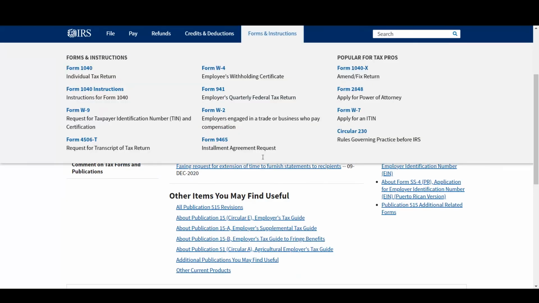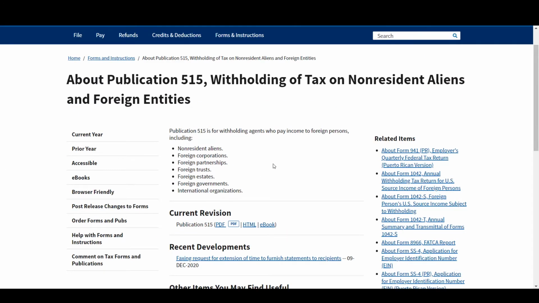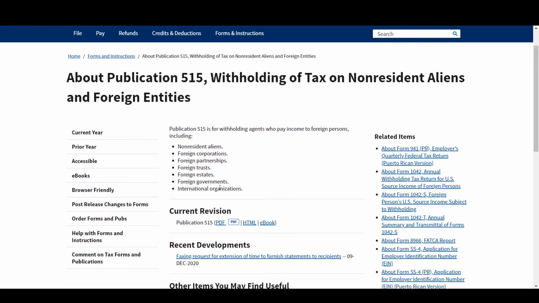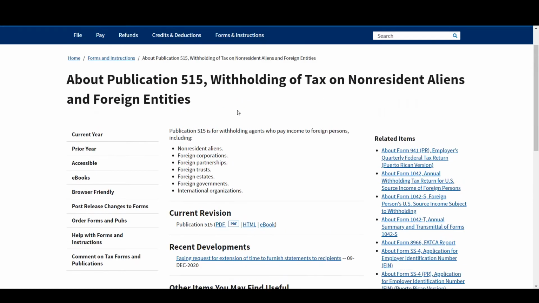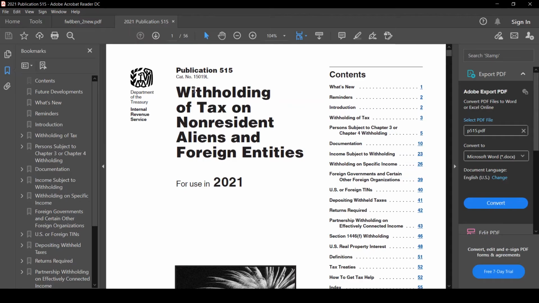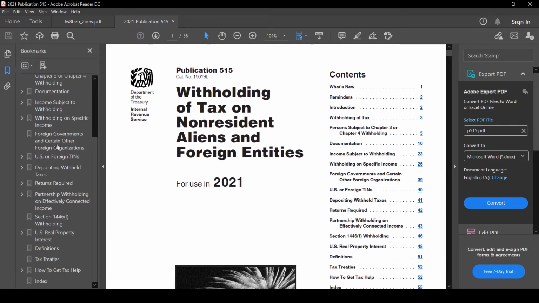The next thing I mentioned in that article, section 10 of that form, is that there is a publication called Publication 515 on withholding tax, and you can download the PDF and read it for a detailed analysis, because this is something we need to fill in on that form. If I download this PDF and open it up, this is Publication 515, Withholding of Tax on Nonresident Aliens and Foreign Entities. You can go through all of these sections and tables, but what I am interested in at this point in this video is this bookmark called tax treaties.